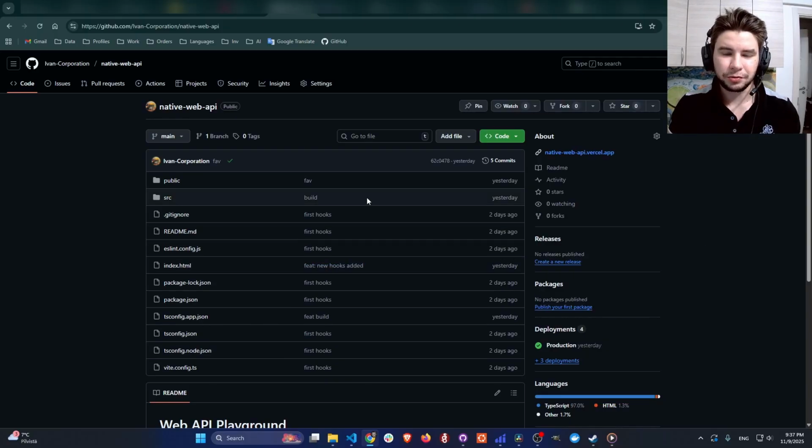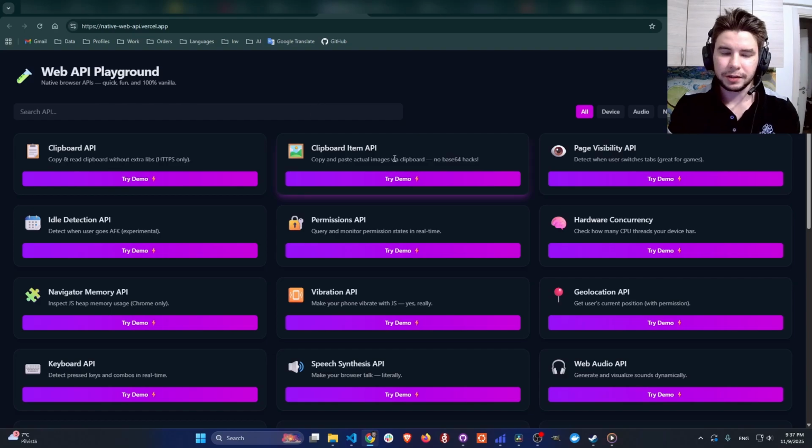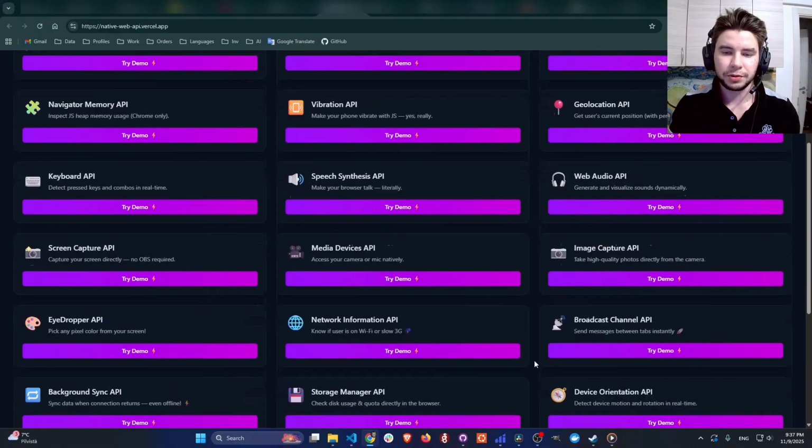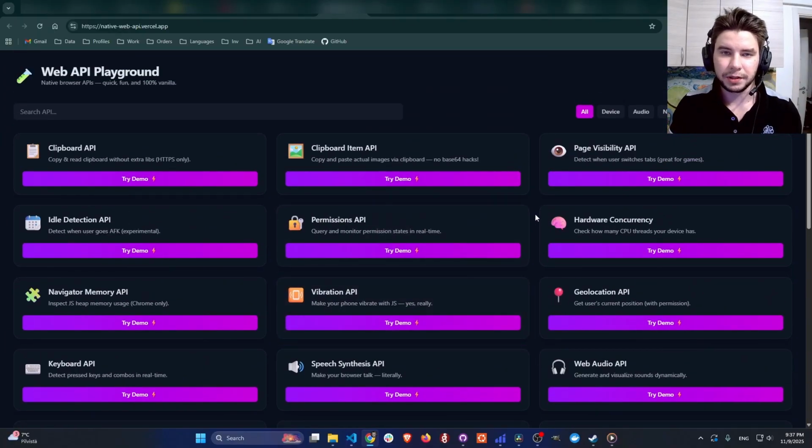All the open source code you can find in the description, in GitHub repositories that are fully open source. And you can also find the Playground here. In the Playground you can add a pull request with your own hook, or you can test my hooks that I already added here. It's fully native, you can use it in your projects. I also added a filter, but it's just, you know, for some fun.